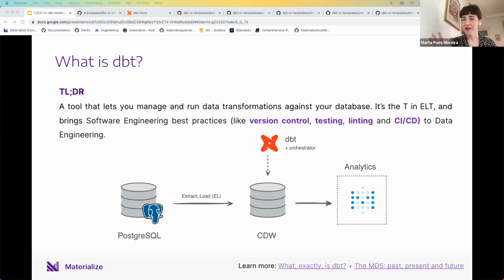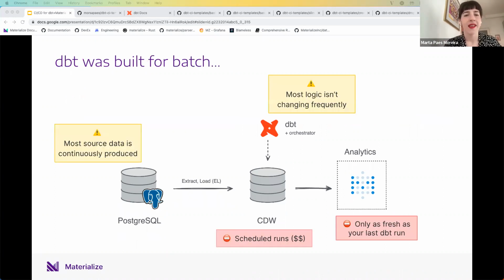I half assume everyone here is familiar with dbt, but I still wanted to drop a TLDR and a few links you can use to learn more about it if that's not the case. So dbt is a tool for managing data transformations in your data warehouse. The really cool thing about it is that it allows you to adopt best practices from software engineering while still mostly typing just SQL. And today we'll be focusing on one of those practices, which is CI/CD.